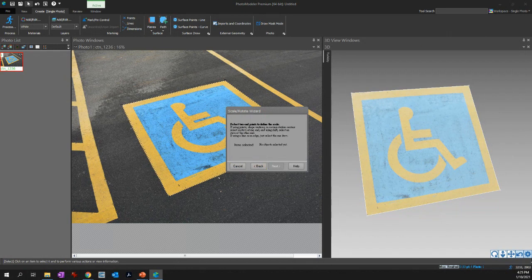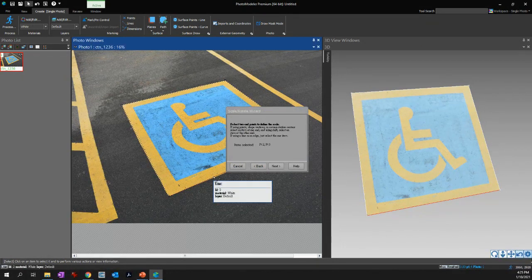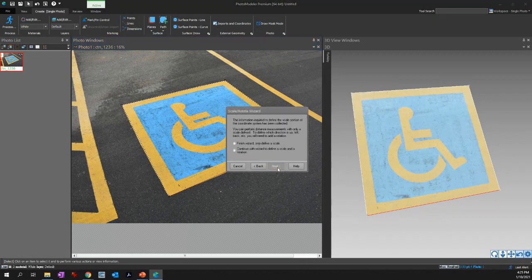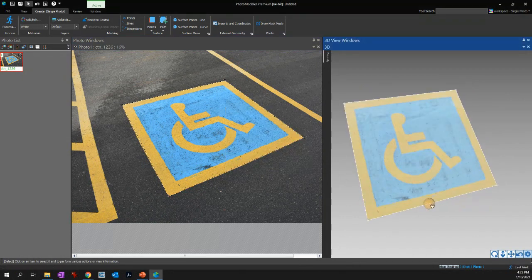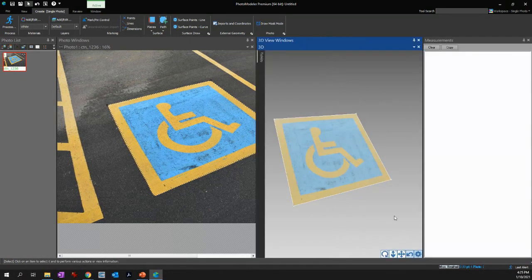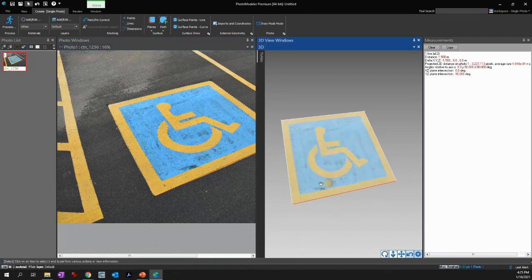And then it says, what am I going to use to scale this? Well, I need to pick an object. Any of the sides would have worked. That's fine. And now it says, you've got a scale. Do you also want to orient this? So do you want to tell it which way is the x-axis, whatever? For this particular project, I'm just going to say, define a scale and let's be done with it. So that is pretty much it. And if I want to check, if I click on one of the sides up here, it says it's 1.5 meters. So it is in fact scaled.